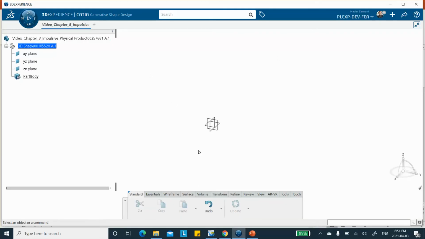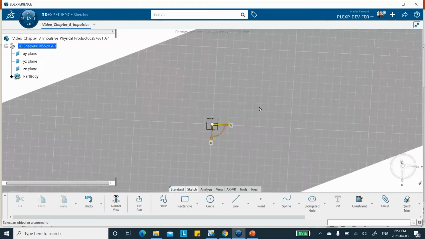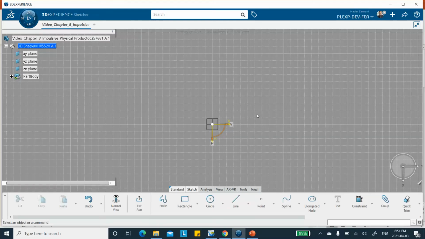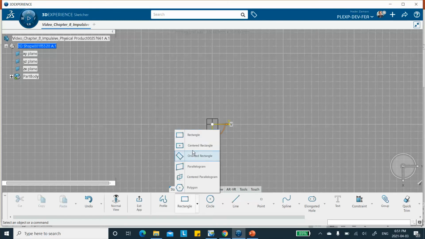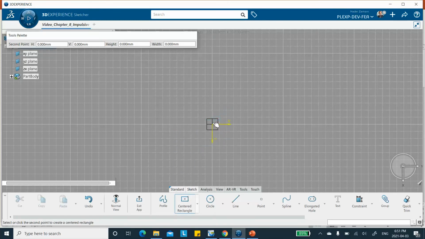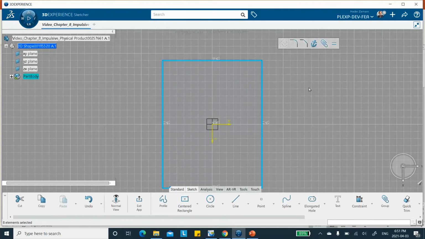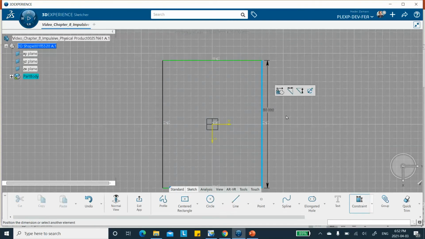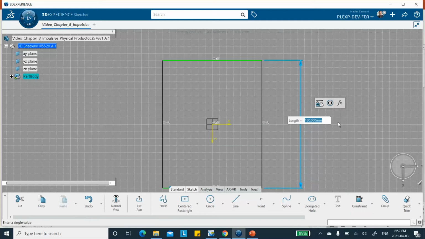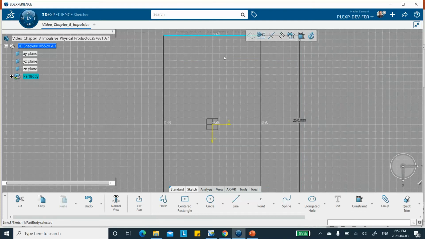There we are. So let's do this on a horizontal plane, XY plane. We're going to draw a rectangle. Let me make it centered, although it really doesn't matter. We're going to make it centered like this, okay, of dimension 250 by 250 millimeter. So this is 250, and this one is also 250.